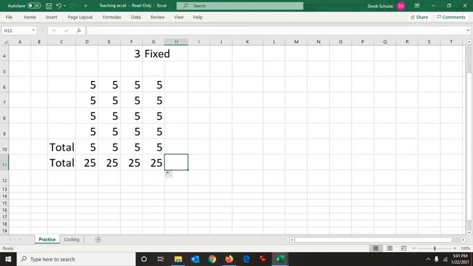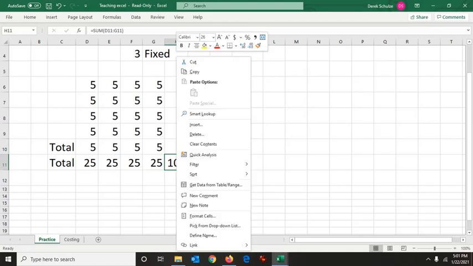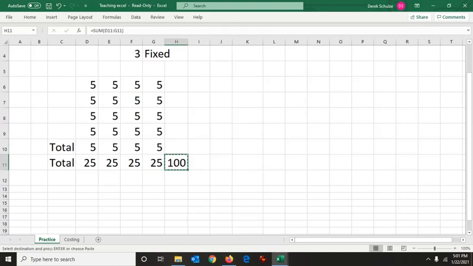Now, if I want to add up all these numbers into one, I can just simply go across the bottom here, type equals sum, open bracket, and then add up all these equation totals, and there's my 100. Now, if I want to copy this answer to anywhere else in the spreadsheet, I right-click, I hit copy. Let's say I want to copy it over here. I right-click. Now, you'll see there's lots of paste options. Values, formulas, transpose, formatting, link.